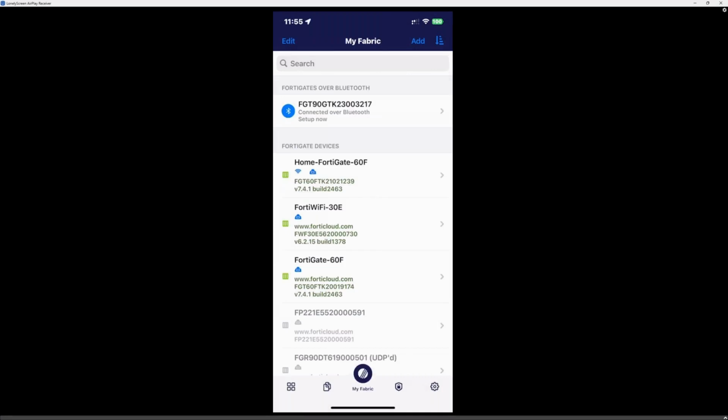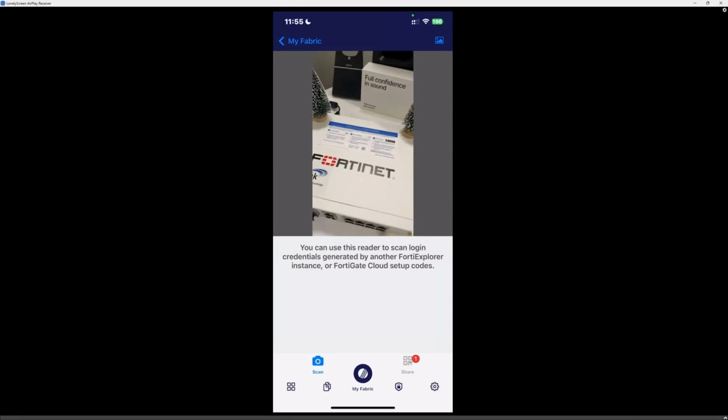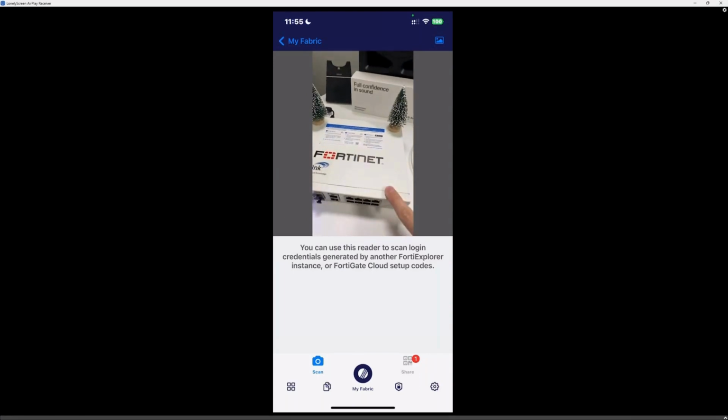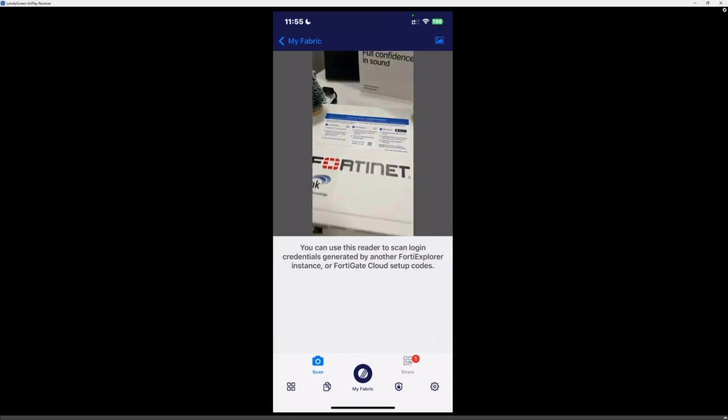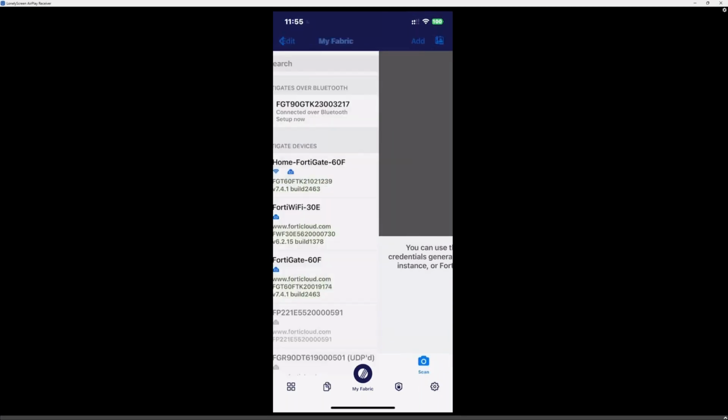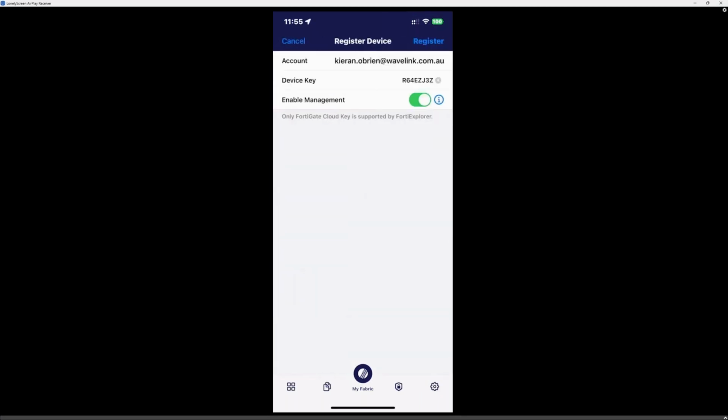And then we'll jump into, if I hold my finger on that icon, we've got a couple of other options in here. First one is connect through the USB. So if you were doing a console cable from your phone to the FortiGate, that's how you would access it. You can scan the QR code, and we talked about this earlier. If I bring this up, you can see my lovely little office space. This is my FortiGate 90G with that cloud key icon on it. If I move in nice and close, it's pulled that cloud key directly off that QR code for me.